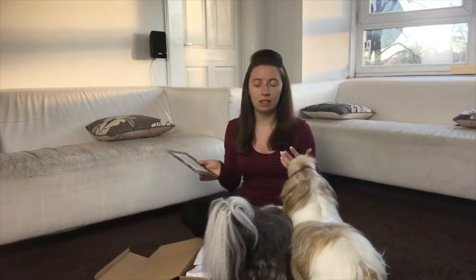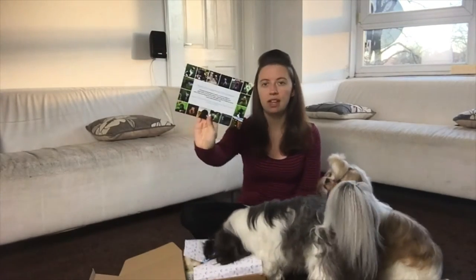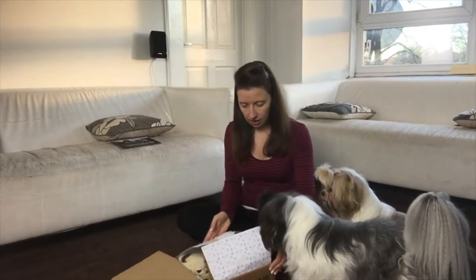Now, I sent Roxy's picture in a wee while ago, I think it was October's box, and she got in to be one of the nominees but came second and never won. But second's just as good. Okay, so that is the wee leaflet there. Nothing tells me about the items, so it'll be a bit of a surprise.